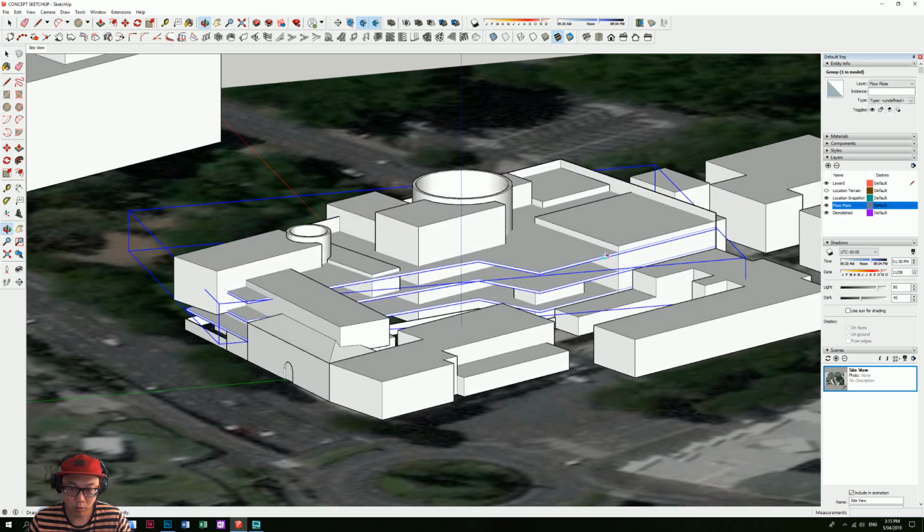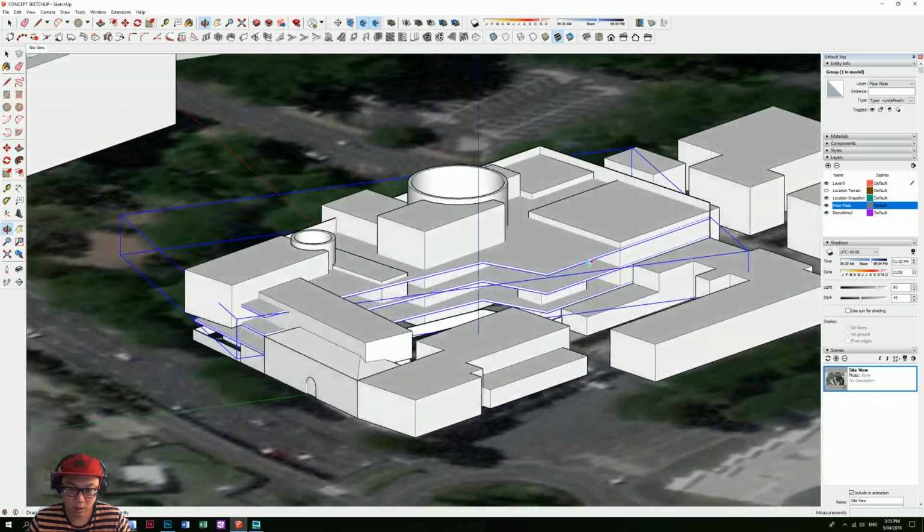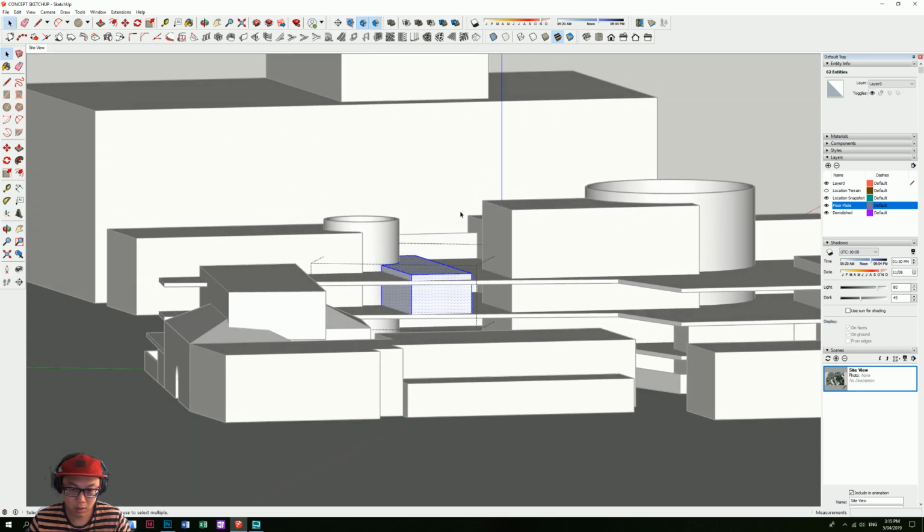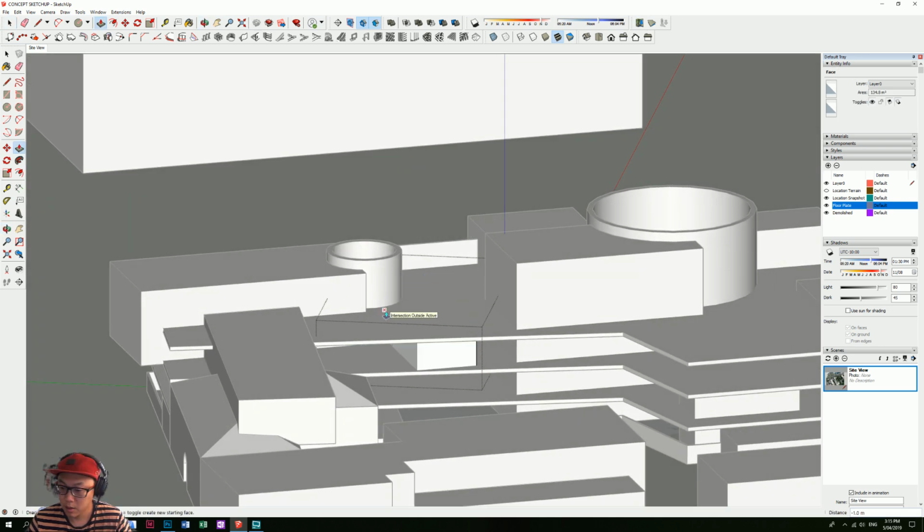Like that floor plate's really nice. And 1 meter. Maybe just increase it to another 1 meter. So like maybe I can have some type of roof garden here at the top.